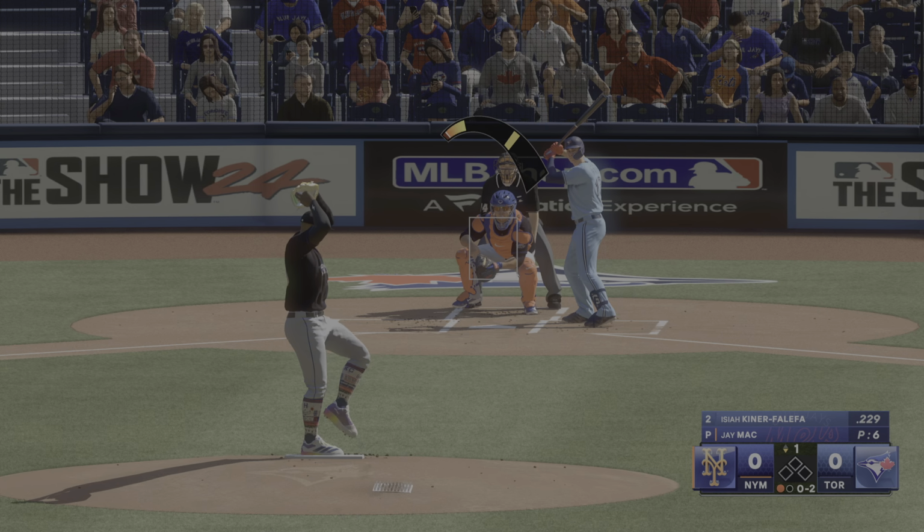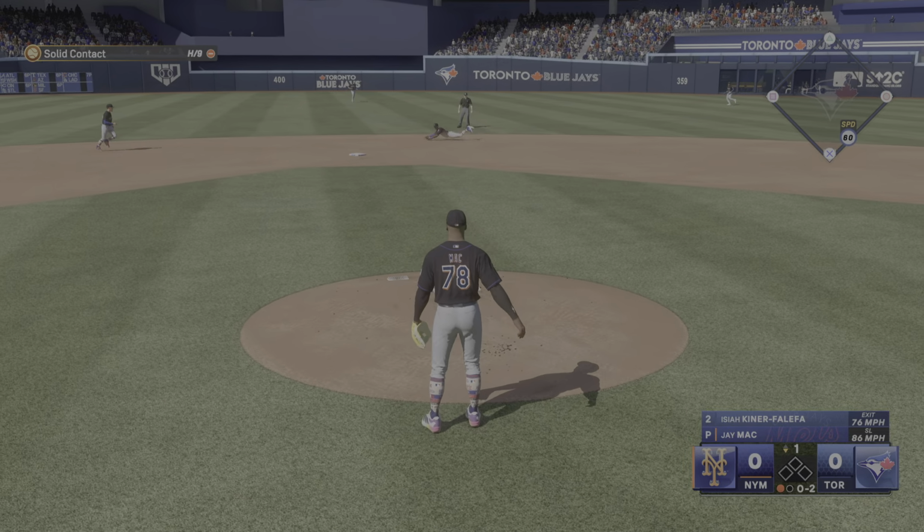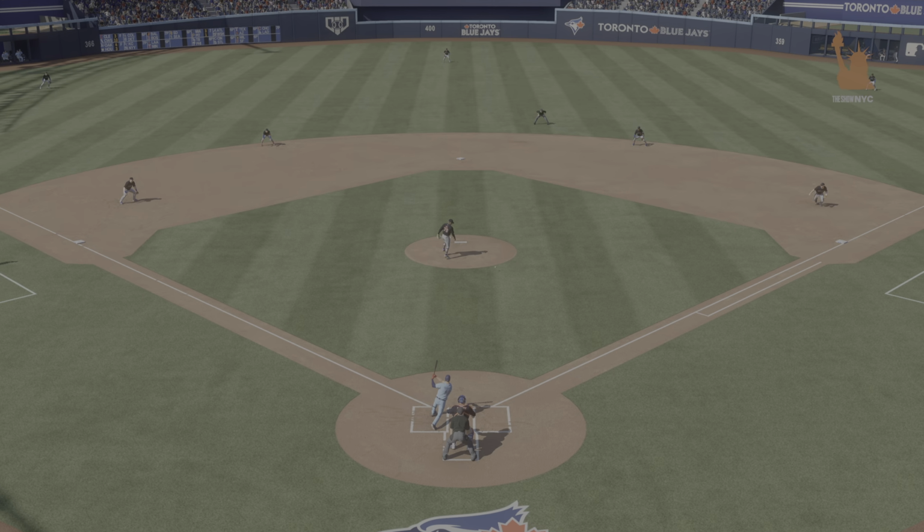And the righty deals. Up the middle. A dive. Nice stop. Over to first. And very nicely done for the out. Well, you can see right there, he looks very comfortable going to the backhand. Nice diving stop. Gets up to complete the play. That'll fire the team up for sure.